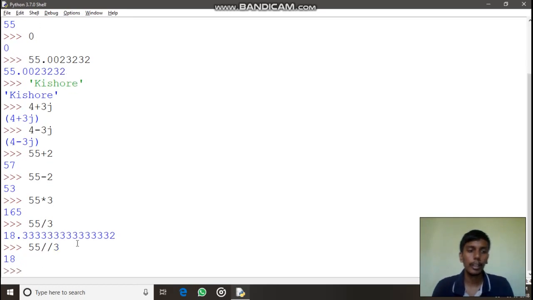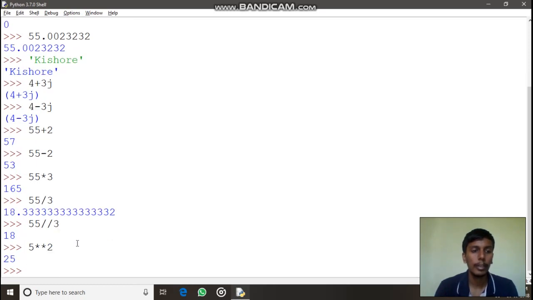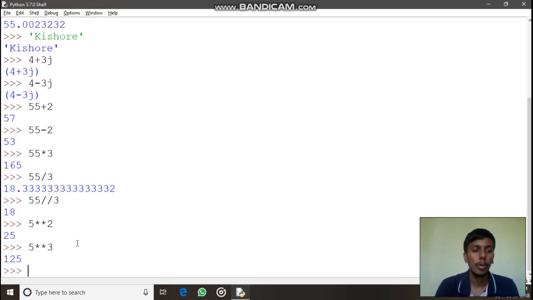So if I press enter, I get an integer as a result. Now for exponential operators, in usual languages we use the caret operator, but in Python it's double star. 5 square is 25. 5 to the power of 3 is 125. So this is the exponential operator in Python.